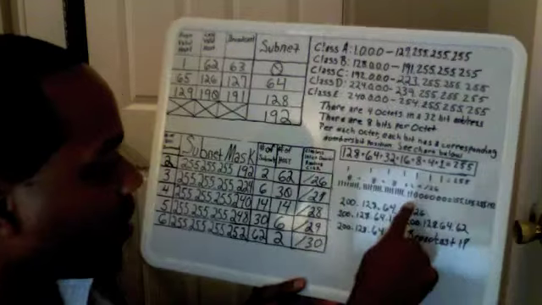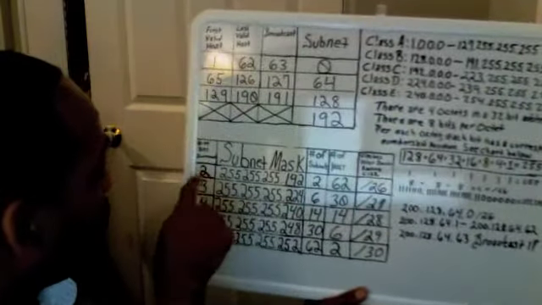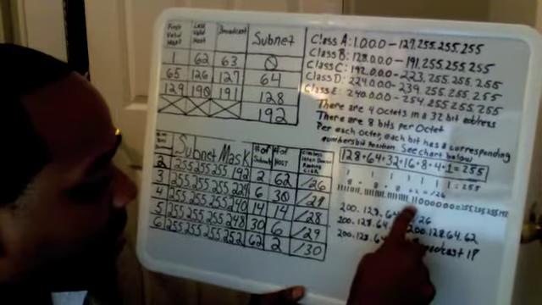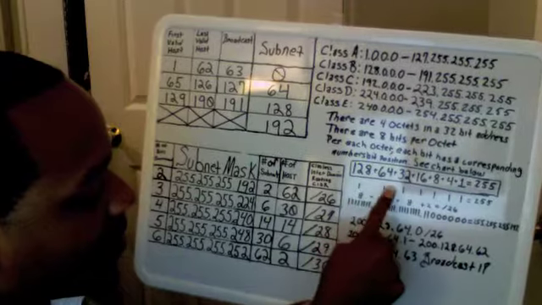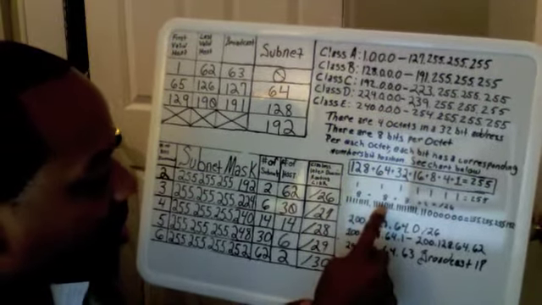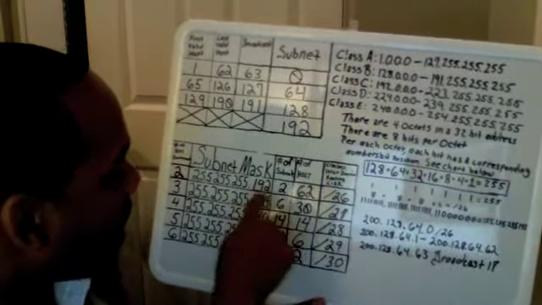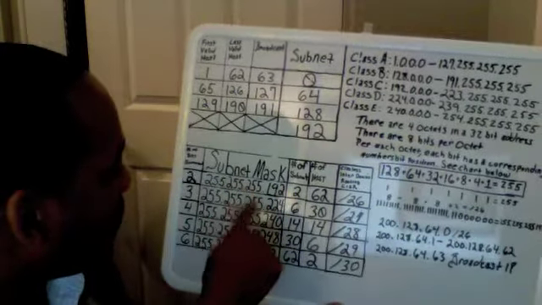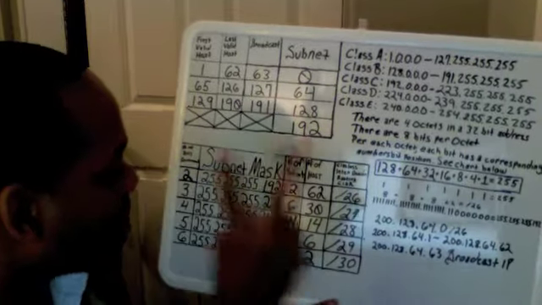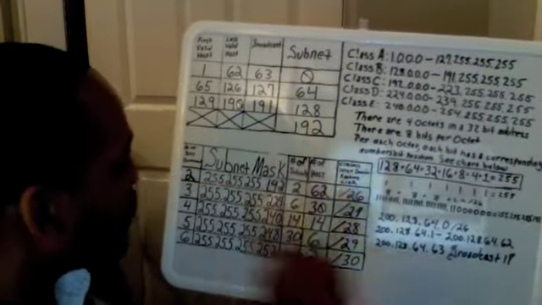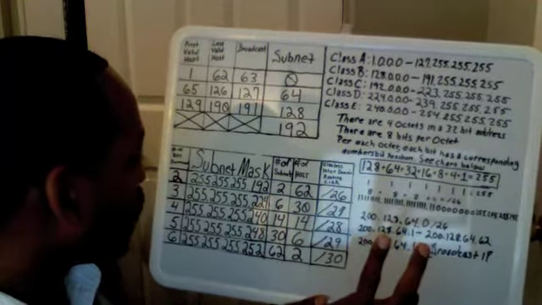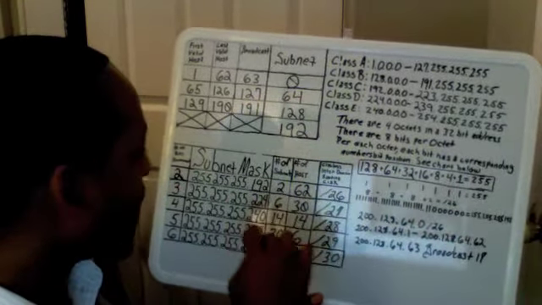And then, notice here where it says we borrowed 2 bits from the last octet. Well, here it is. We borrowed 2 bits. We borrowed the 128-bit position, and we borrowed the 64-bit position, which equals 192. That's why we have 255.255.255.192, and we're saying that we borrowed 2 bits from the very last octet. Okay, from the 4th octet.